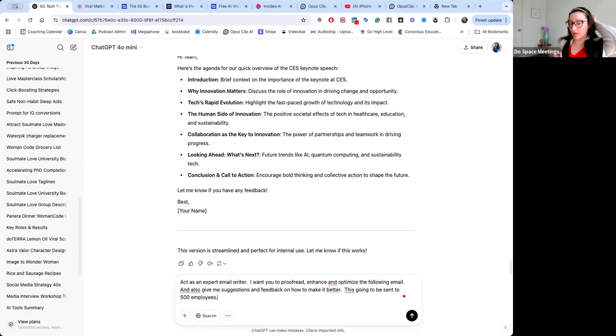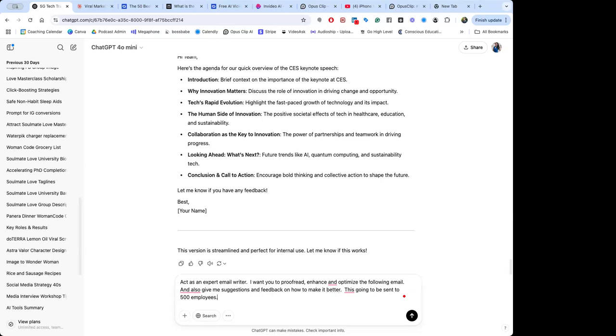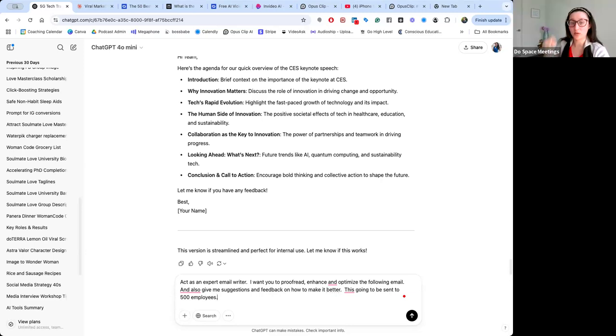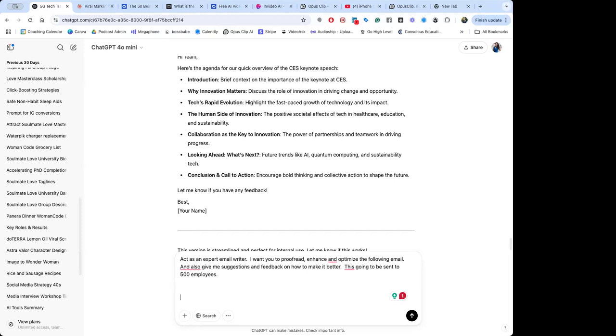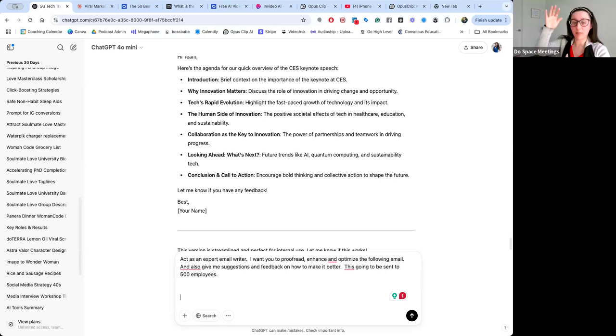So here's the key. This is the part where a lot of people don't understand because they do hit enter. So this is where you don't hit enter yet. Here's a quick tip. You're gonna hold down shift and hit return, because the second you push enter, it's giving the command. So you hold down shift, push return, and then here's where I already copied the email from above.